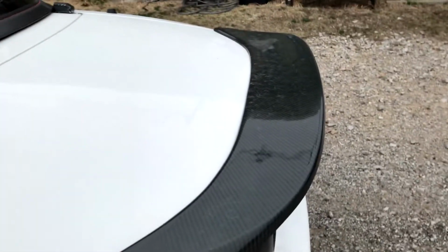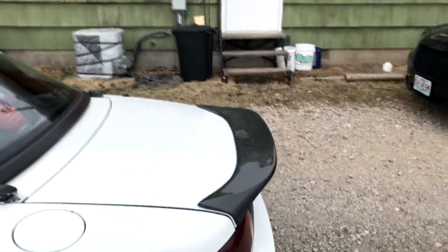Back here is the carbon fiber spoiler or wing that I got. This was about 250 bucks on Amazon when I bought it. It's 3M'd down. I don't have any holes drilled into the trunk because I didn't want to do that. I did that on my 300 and I didn't like the way I had to drill into there. So it is very stiff. It's been on there since I got the car about a year ago.